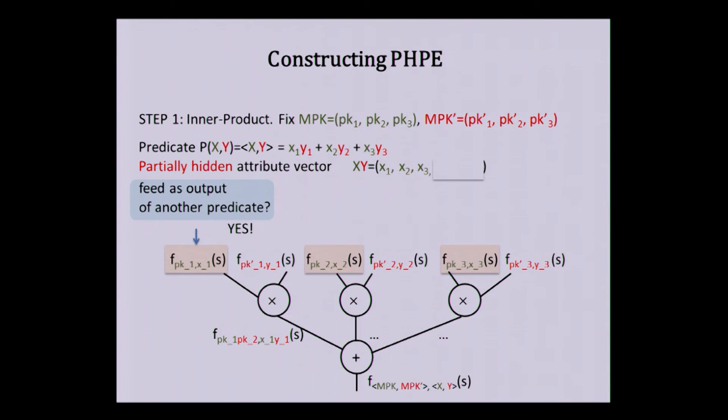Okay. Now, we're not happy with just inner product, and we said that we want to evaluate an arbitrary function p with respect to the public component. The question is, can we do this? Well, yes, we can, because as I told you, if we are given the entire input in clear, then you can apply arbitrary computations over it, arbitrary additions and multiplications, and you can feed the result of the computation into the multiplication gate.